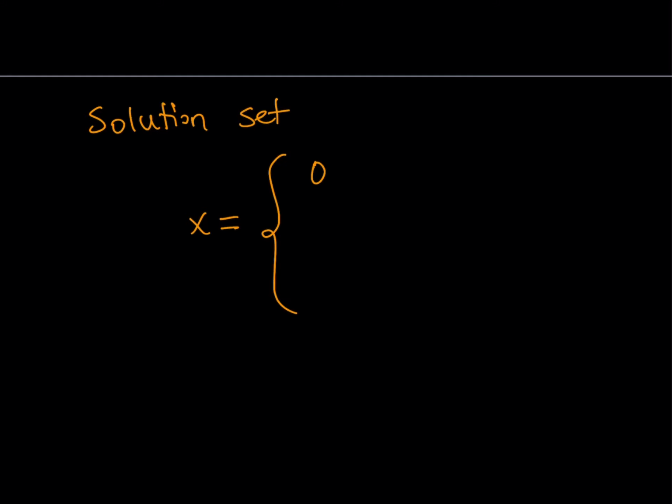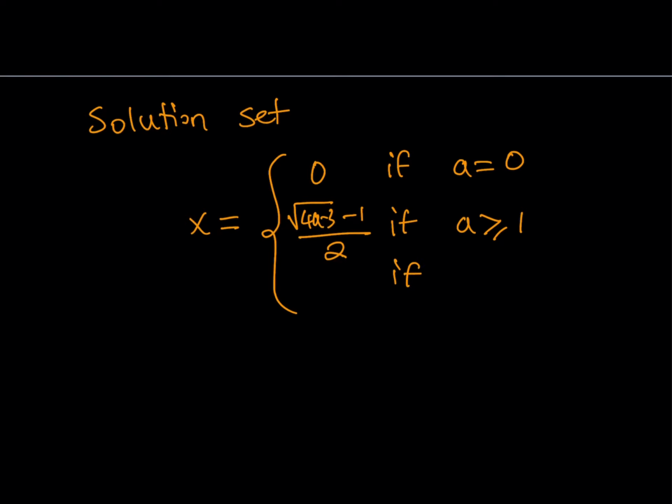The x is equal to 0 if a is equal to 0. We said that at the beginning, remember? I was talking about what happens if x plus y is equal to 0. That implies x and y are both 0, which means a has to be 0. Cool. If a is greater than or equal to 1, then we're going to get the only non-negative solution here. Remember, we found it by using the quadratic. And if a is less than 0, or if a is between 0 and 1, and you can easily verify this, you can plug in some values or you can complete the square, so on and so forth. You'll notice that we're going to get no solution from here.